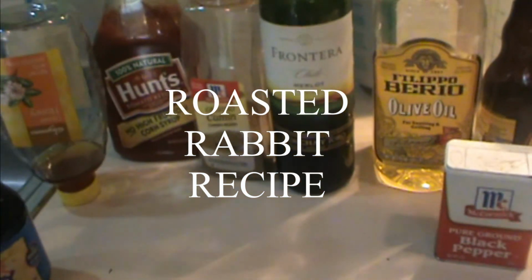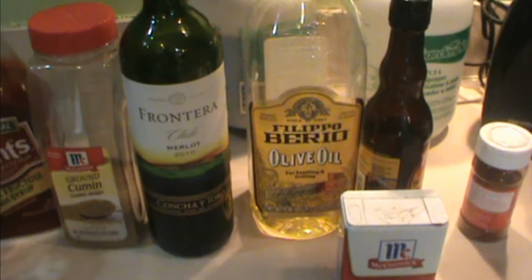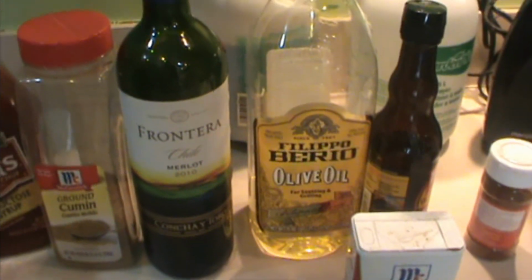Alright, that's what we're going to use for the sauce that we're going to put on the rabbit to roast it. We're going to use soy sauce, honey, ketchup. We got some ground cumin there. We're going to use red wine. Typically when I use red wine for cooking, it doesn't have to be anything special. I get the cheapest thing I can get. There are a couple dishes that require a little bit better quality wine, but typically, with red and white, it's whatever's on sale.